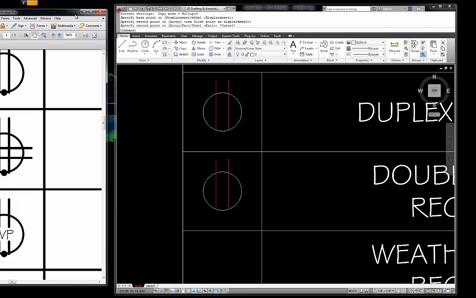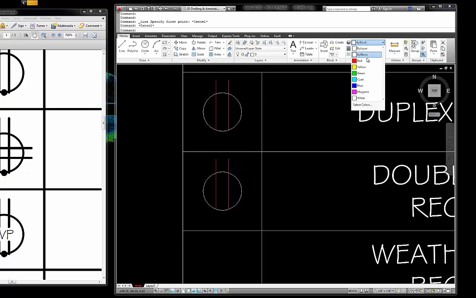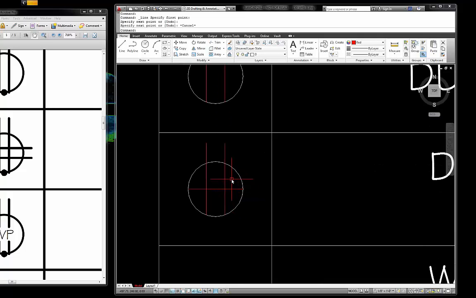I'm going to go to my line command, and since I'm working in my line command, I can do one of 2 things. I can change it right now and go to red, 0 by red, pick my line, come over, pick my quadrant, and get out of it, because I want to make this a solid line, and I want it to be 1, so I'm going to make it 2 longer.